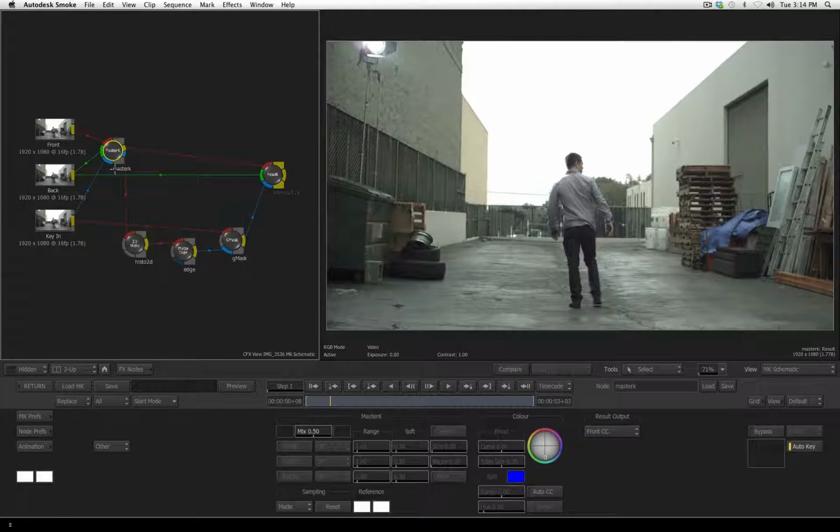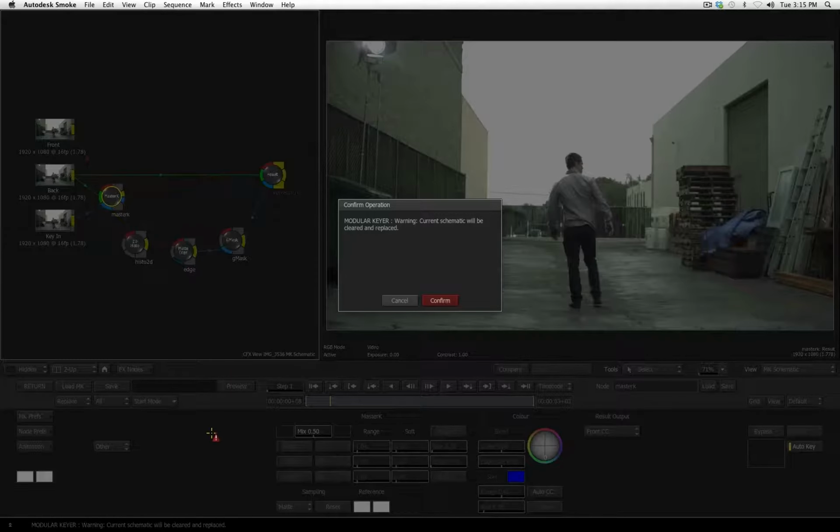So you can change the startup mode from the startup list. Now I'm going to tell you something right now. Whenever you switch your startup mode, you're going to get a confirmation box clarifying you definitely want to switch, because you're going to lose whatever you've worked on. If I was pulling a key using these tools here and I switched my startup mode and I didn't save it, I would lose that. I'm just going to do it for demonstration. Ready? Let's switch this. I want this to be a Luma key. Boom, I get this dialog box.